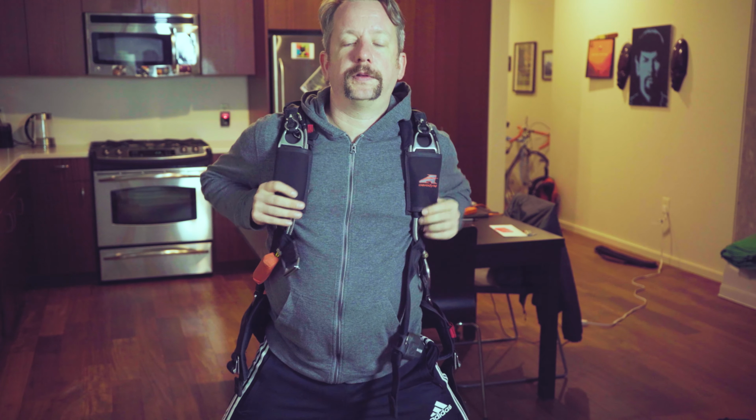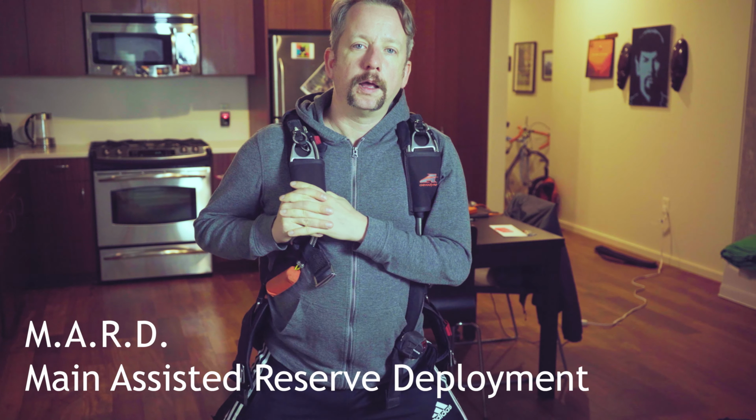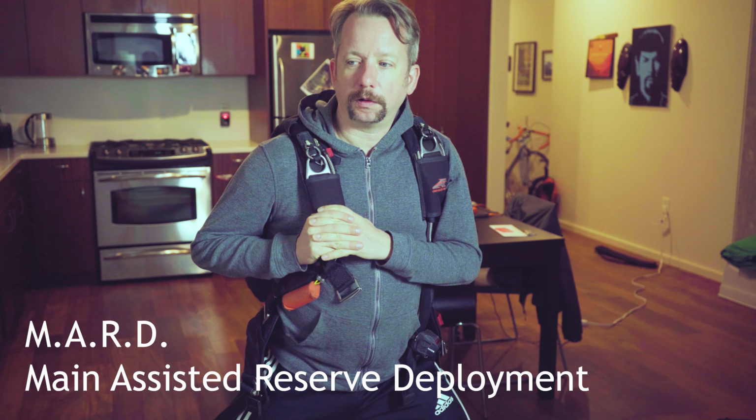This is an Icon, and this is equipped with an RSL. Now this is equipped with a special type of RSL known as a MARD, Main Assisted Reserve Deployment. The type of MARD that this is called a skyhook. It's probably the most common MARD, but there are other MARDs from other manufacturers, such as the Mojo from Rigging Innovations and a couple others.